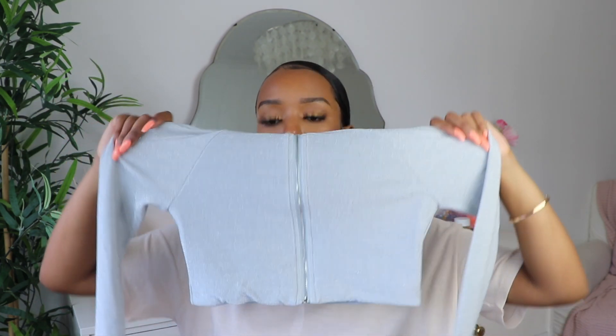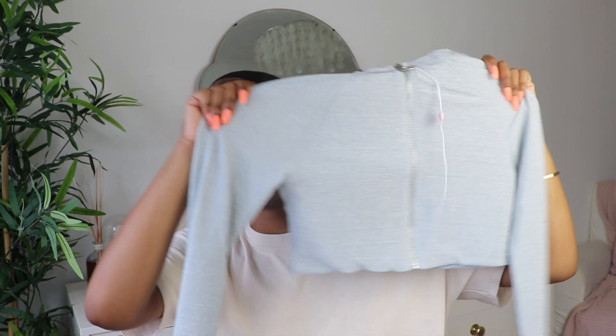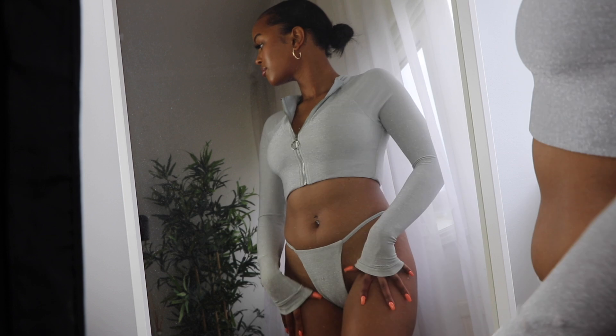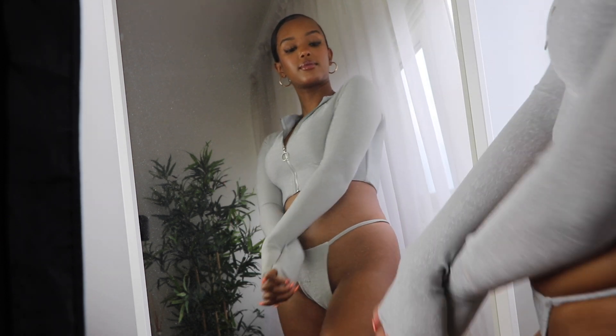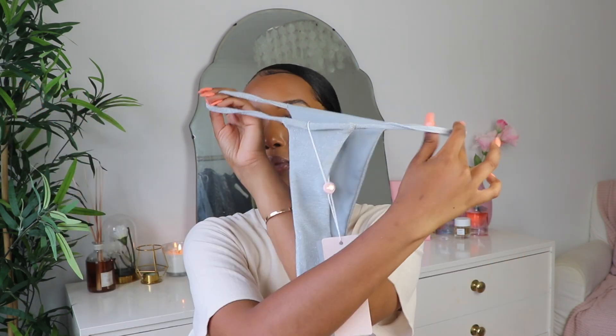The next item, which is probably one of my favorites, is a gray or silver bikini top. Can I say how stretchy and comfortable this feels on? I was scared it might be a bit too tight and unforgiving, but no — very very stretchy, very very comfortable. I got this in a size large, though I probably could have sized down; I'd say get a medium because it's very stretchy. It fits really nicely, and I'd probably even wear this as an actual top. The bottoms are also very very stretchy with a thong back — very cute. I really like this collection.